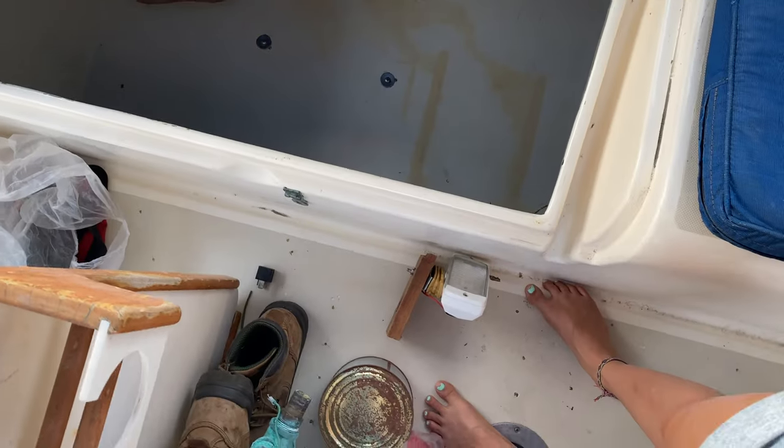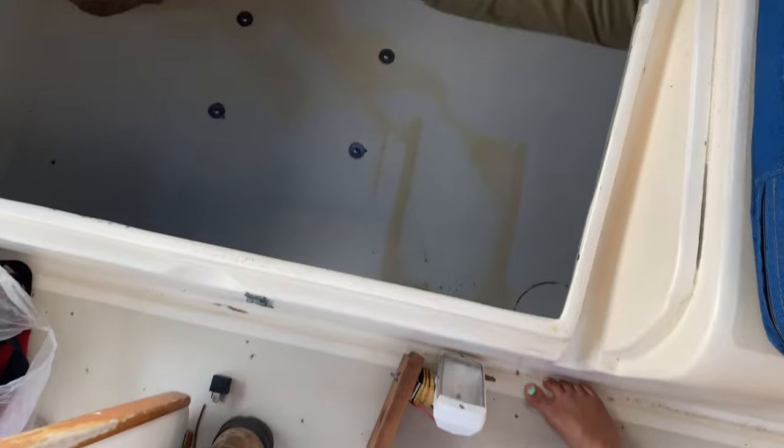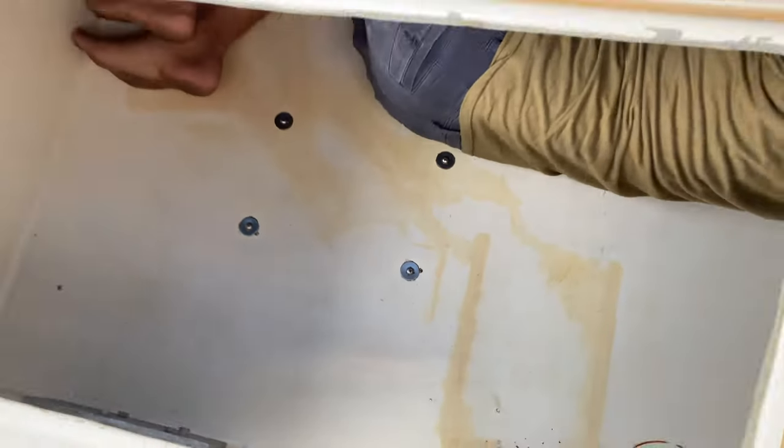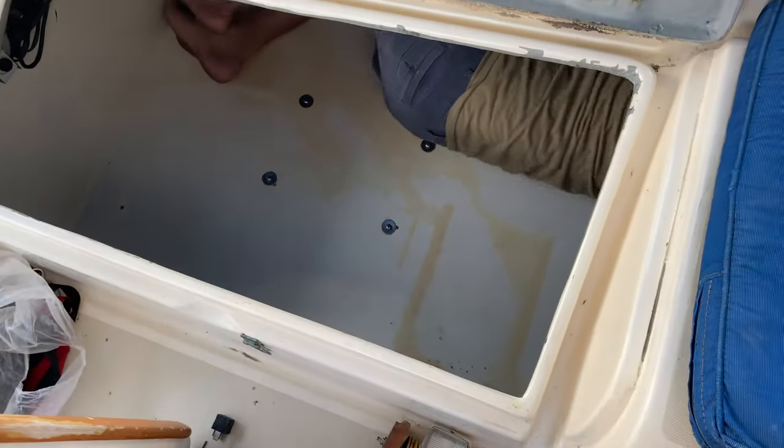So today I cleaned out another locker, and this locker is humongous. There's even something in it. This is the locker, but if we go a little bit more, there's a whole human being in there. It's so big. And yes, I did clean it, but there is still stuff in it. I'm pretty sure I have to scrub it with some cleaner or something. This locker is massive. It's gonna have work stuff in one side and then all that snorkeling stuff.